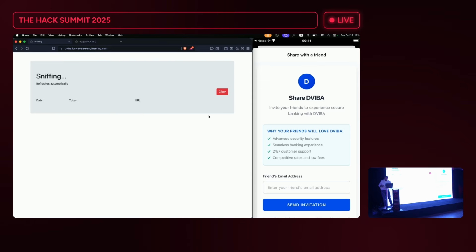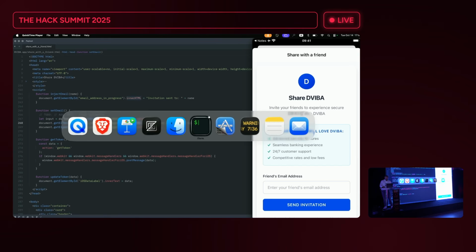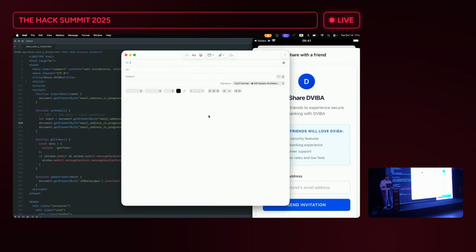Awesome. So we've achieved actually one-click remote exploit. What I would do now is basically open up an email and write my mate Arnold. Arnold Schwarzenegger, hey mate, best app ever. Click me, get €5 for free.